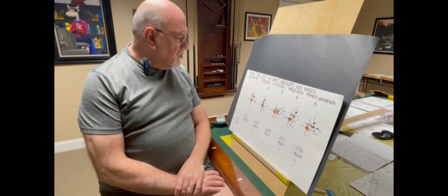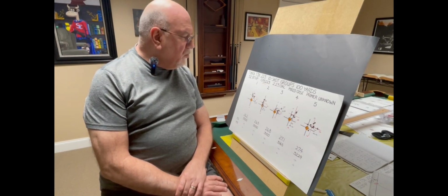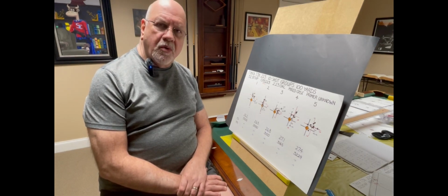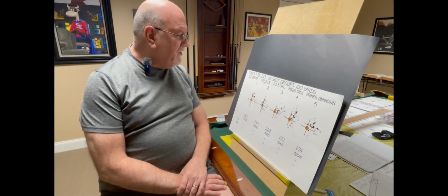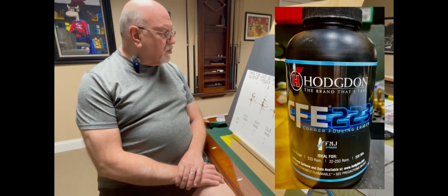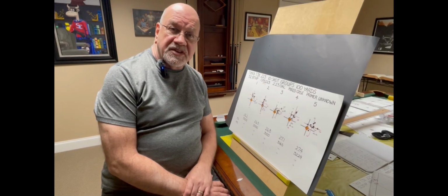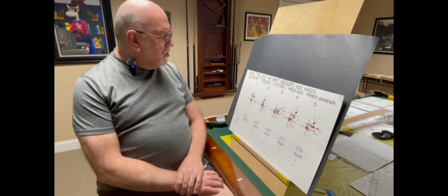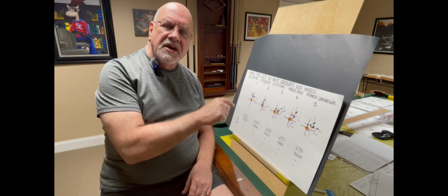All right, here are my results from the range, and this is the first installment of the powder shootout that I'm doing where I'm comparing six different powders with a Hornady 52 grain boat tail hollow point bullet. And I'm shooting these at velocities between 3,000 and 3,200 feet per second. The CFE223 powder is number 115 out of 170 powders listed on the burn scale in the Hornady 11th edition reloading manual. That means there's 170 powders tested, and of these, they were number 115 in the burn rate chart, and that's listed from fastest to slowest.